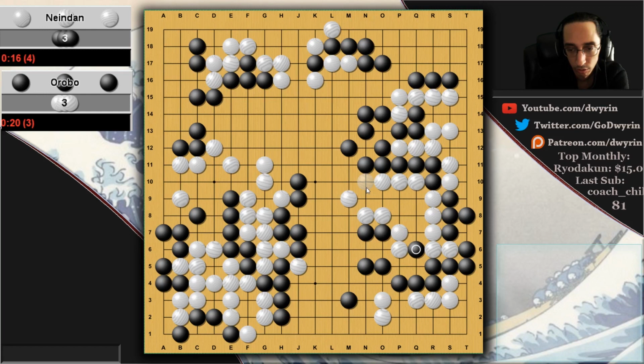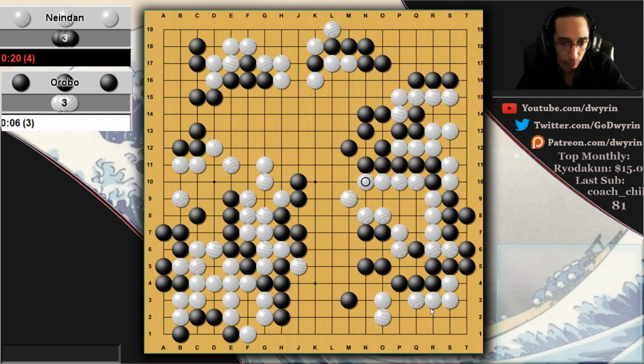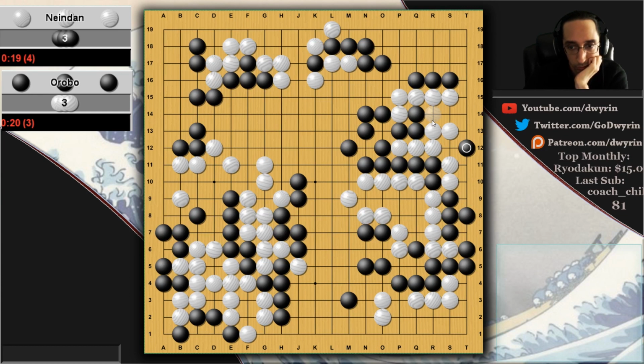Can I just play this one? Looks like I can, right? Yeah, let's go and play here. He'll push up through here, and then he has to connect, and then I just play there. So we're live. So we get the eye here, which is great. We look a little bit of a me-eye situation there.